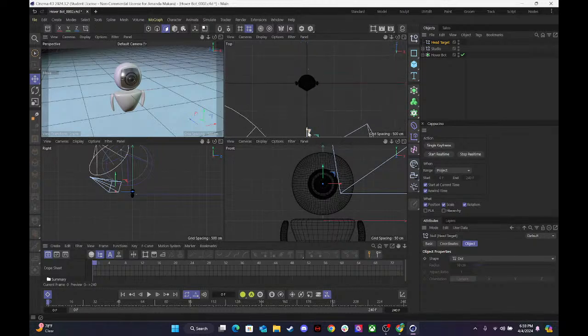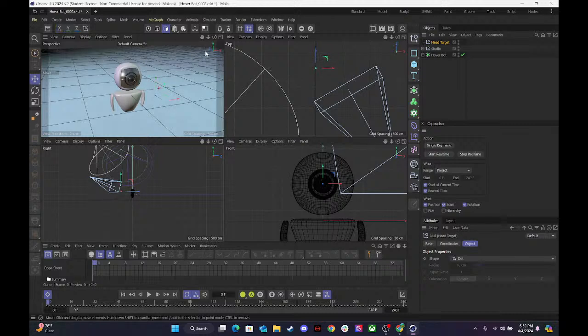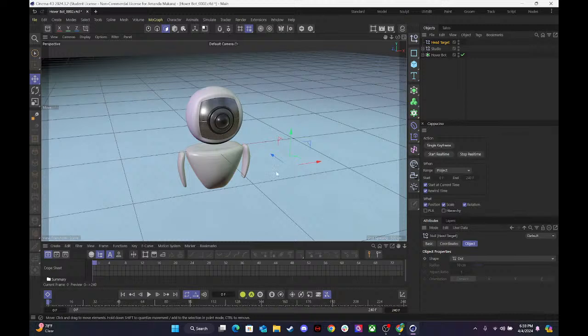Now I'm going to bring that in a little bit more. No, I think that's okay right there. That's perfect right there. Now, it's kind of hard to see this little guy in space right here, especially because I have a bunch of stuff going on and it's this tiny little dot. But I can adjust that.